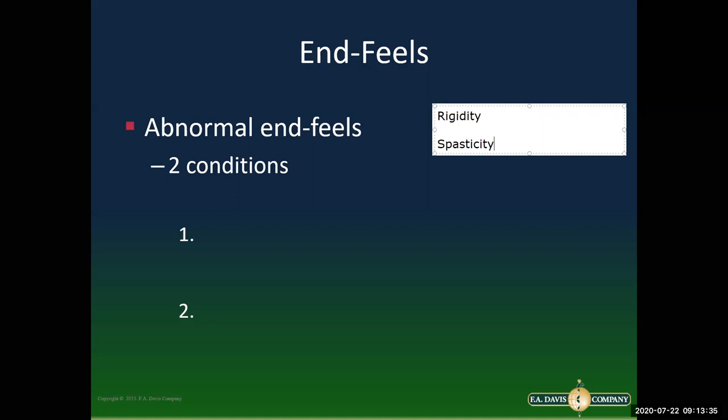What's a rigid end feel like? It's going to almost feel like they have what type of end feel? Yeah, almost like a hard end feel, a bony end feel, right? At that point, it's usually just that the muscle is not going to go any farther, and they're going to resist you no matter what. What happens when you get to a spastic end feel? What's it going to feel like? So you're moving my arm, and you're getting this going on when you're at that end feel, right? And then you let go and the patient punches themselves in the face, right? So you're like, okay, hold on, I'm going to try to stretch you up. Wham! Don't do that to your patient.